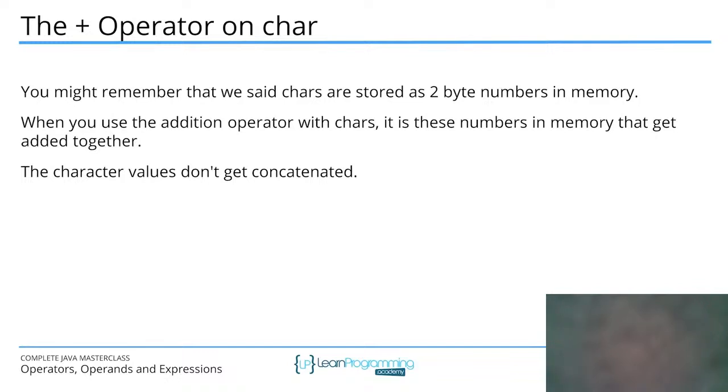If you don't know how I got these numbers, revisit the video on chars and use the symbol.cc website I showed you in that video to get both the Unicode and decimal values. So adding 65 and 66 will give us 131. This question has come up occasionally, and I wanted to explain why this happens.